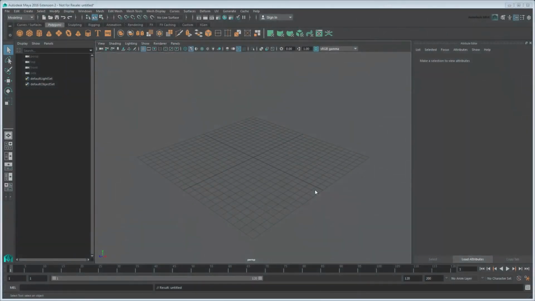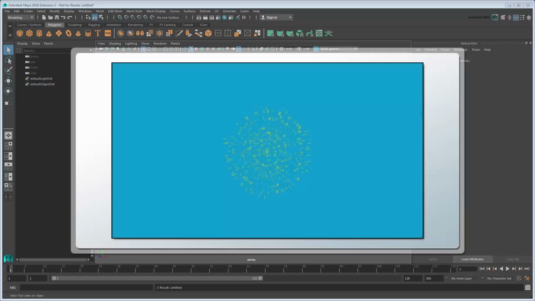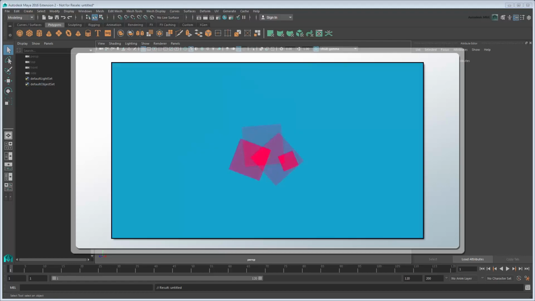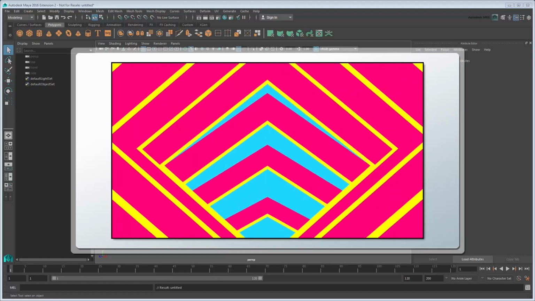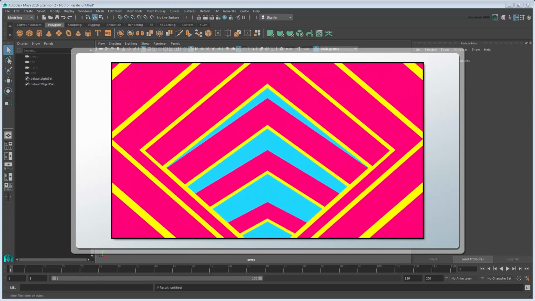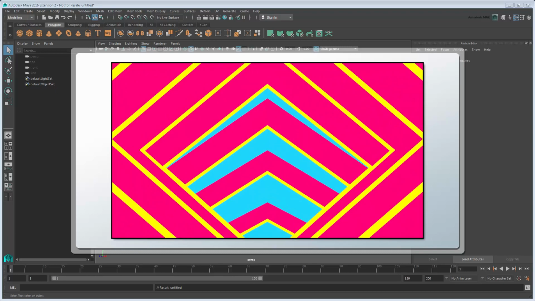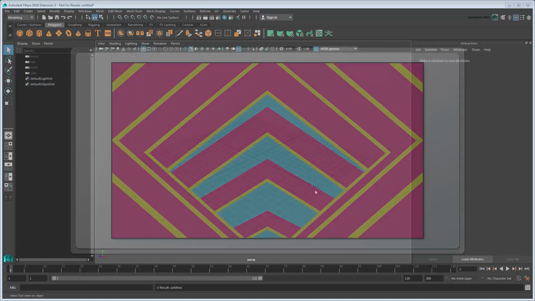Although Maya is mostly thought of as a 3D creation tool, it can create a variety of 2D effects simply by using the right shaders. In fact, combining 3D movement with these 2D shaders is often the easiest and quickest way to achieve and iterate on certain effects. In this movie, we'll use Maya 2016 Extension 2's Mash Toolkit to create a tunneling effect, which will then render in a flat shaded 2D style.